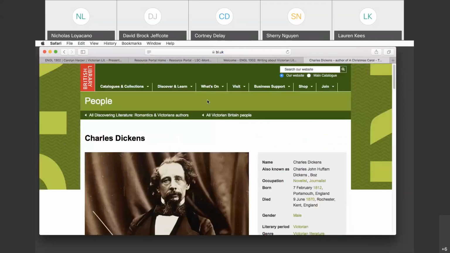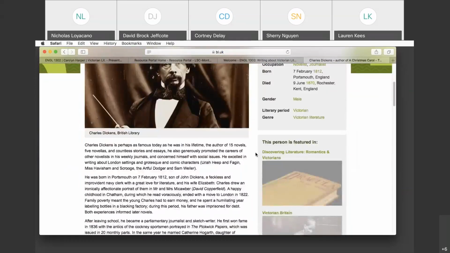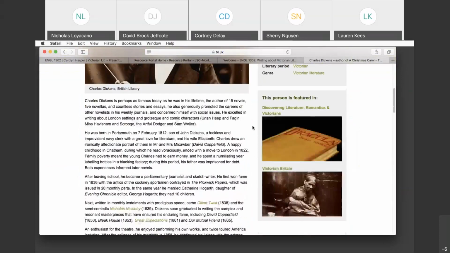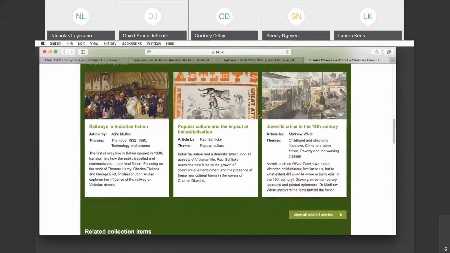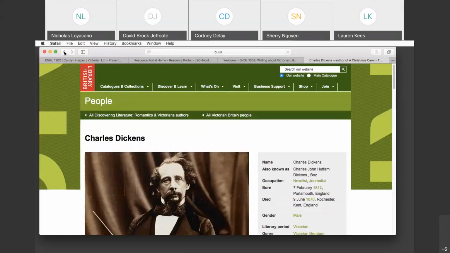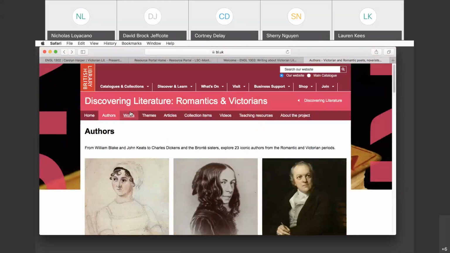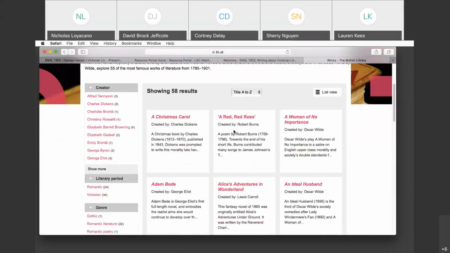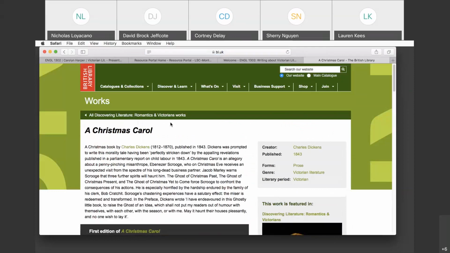So if you click on one of these authors, it will give you a short entry on their life, some biographical information, articles that they're mentioned in, and then some related articles. Also some pages on specific works, like Christmas Carol.